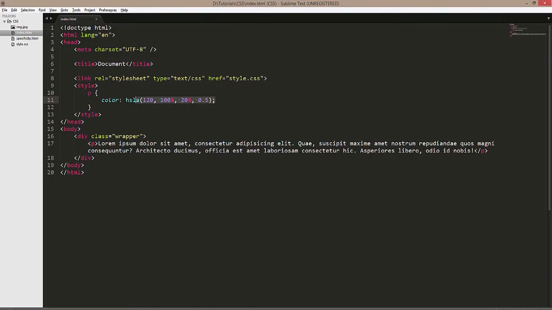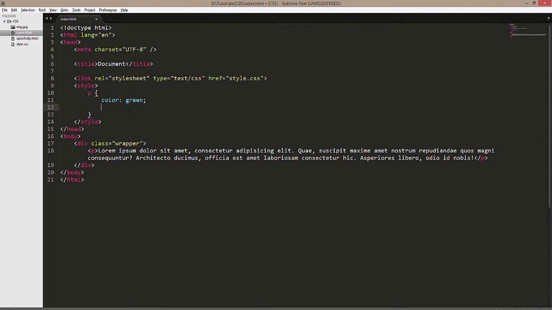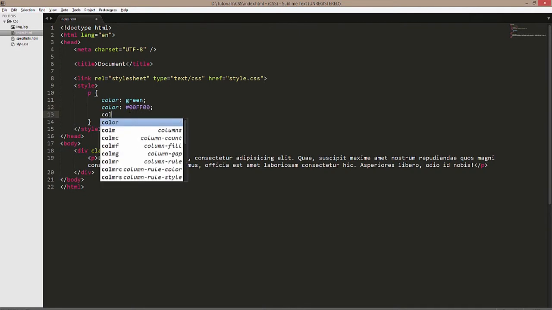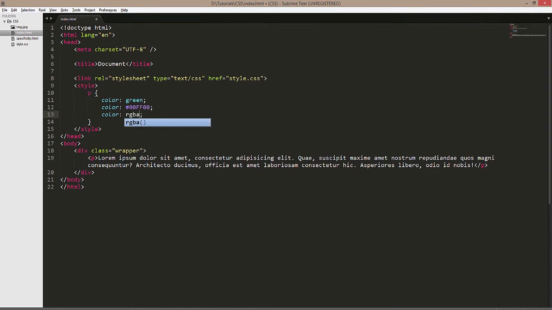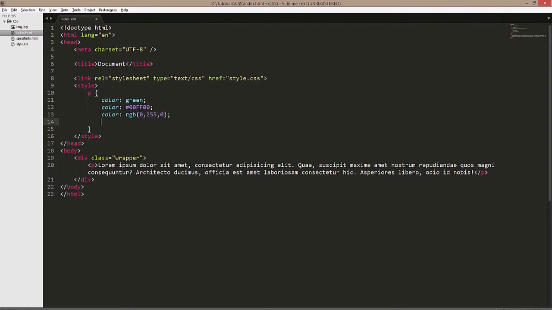So let's make a quick recap of the ways that you write colors in CSS. We have normal naming with actual color names. Then we have hex color, and if we want the full-blown green, we have to write 0f0 or 00ff00. Then we have the RGB system, where we have to write from 0 to 255, so 0, 255, 0.